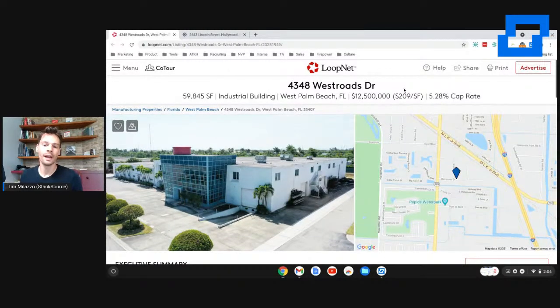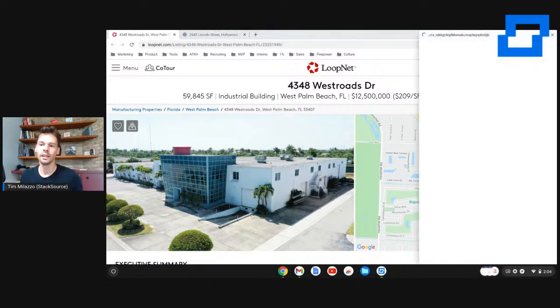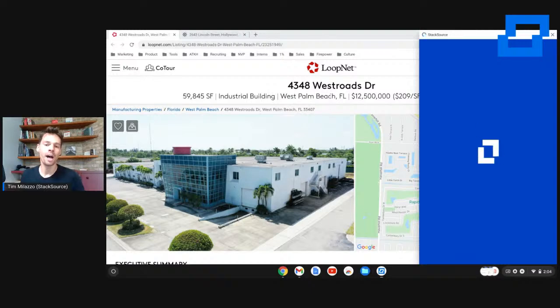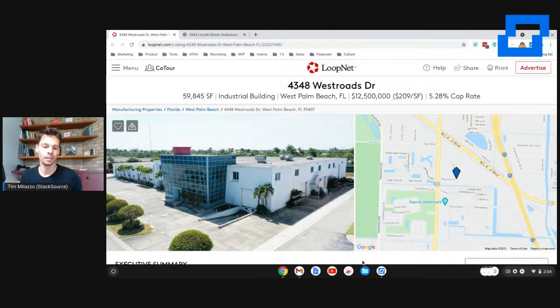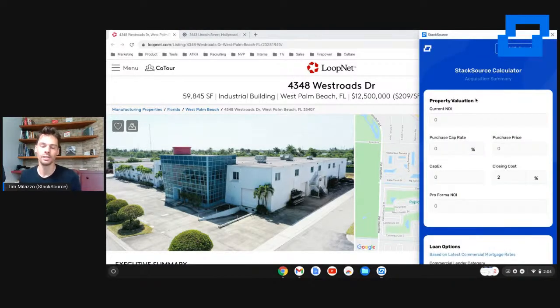What we've done as you access the StackSource browser extension, the way you do that is you click the newly added StackSource logo in your browser. If you've added this through the Chrome Web Store, it opens in a new window on top of the LoopNet listing. So if I click on this LoopNet listing again, you can't see the StackSource browser extension. I would need to go back to this other window, and they're 2 separate windows. You can move it. But this is a workaround that gets around the code running on LoopNet's page that blocks the extension from running. So now the StackSource browser extension and investment calculator loads in a new window.